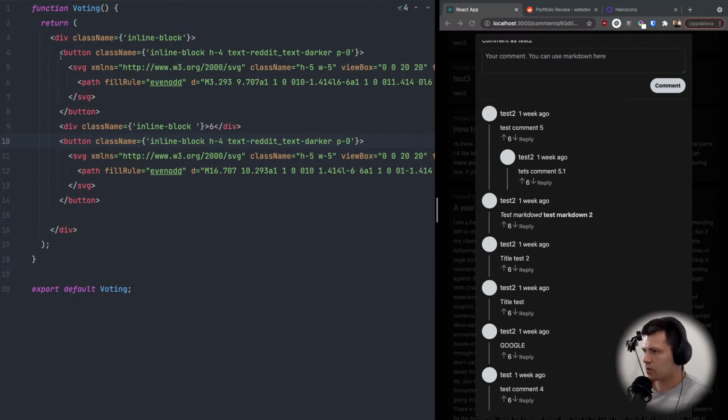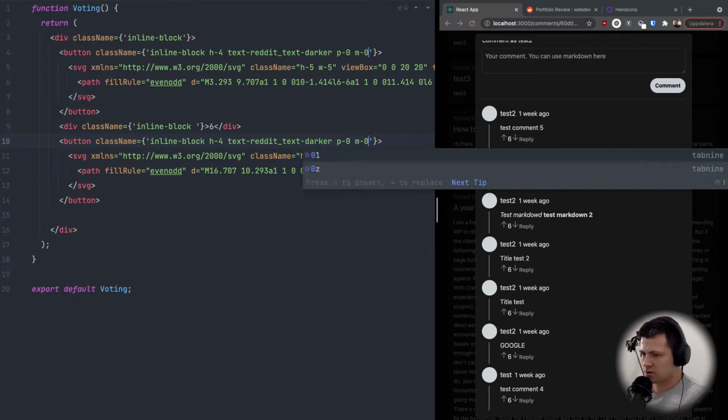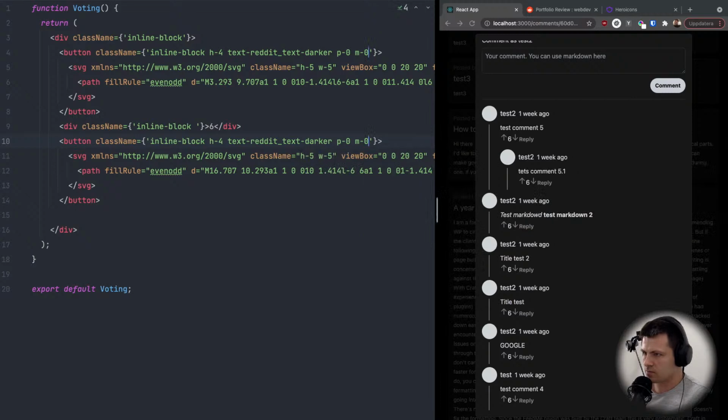Yeah, or even margin. Is it margin? Okay, so we have those 2 arrows and also clickable.